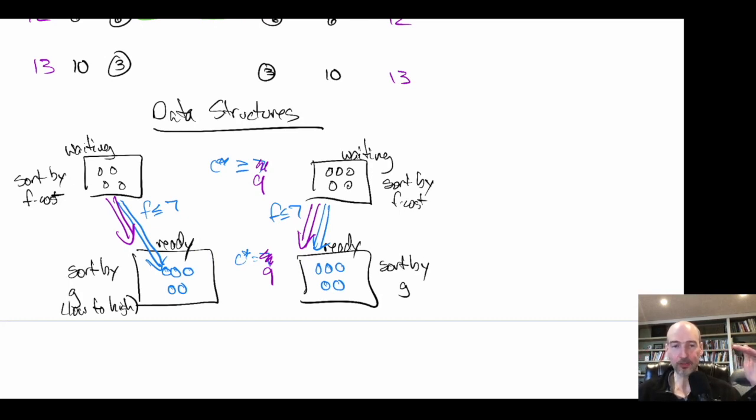Anything that is that estimate or less goes on to this ready list here, and we'll continue to expand those states as long as they're states that have a lower bound which is less than or equal to that current estimate. When all of those states have been exhausted, we'll increase to the next possible estimate. We'll bring the states off of the waiting list back onto the ready list, and then we'll expand any states that are available there. And we repeat that process as this estimate goes up and up.